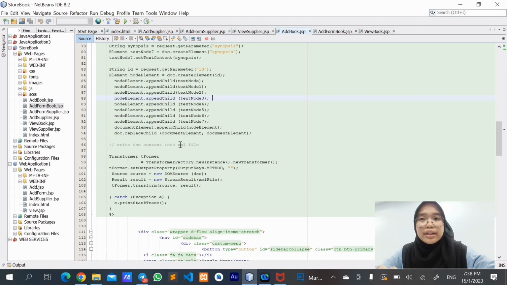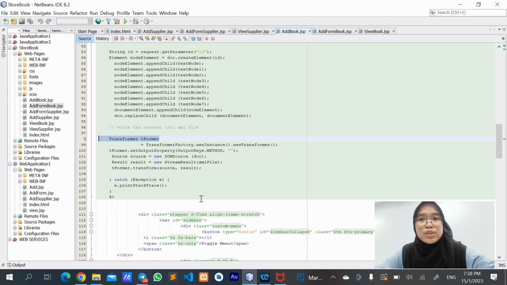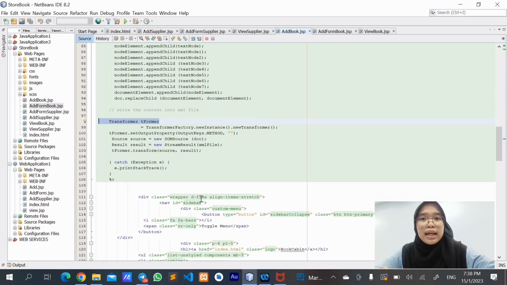After the record has been entered successfully, an add record successful message will be issued, meaning the data has been entered successfully. Then the data can be seen displayed in the book list page.